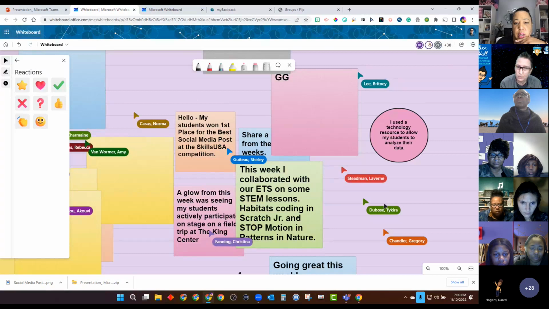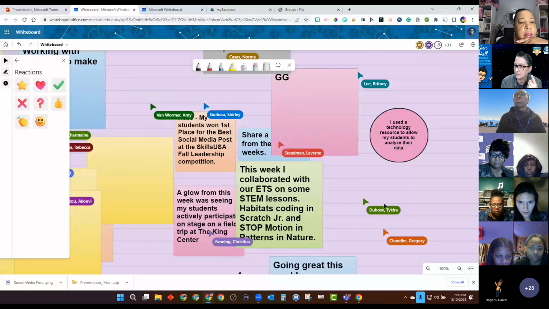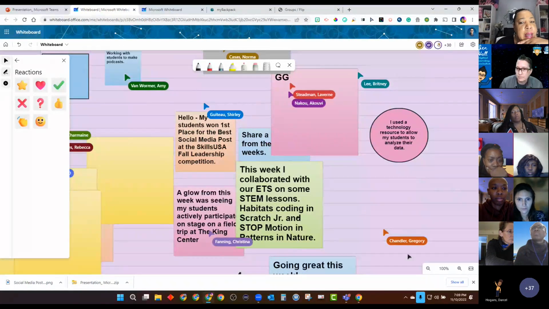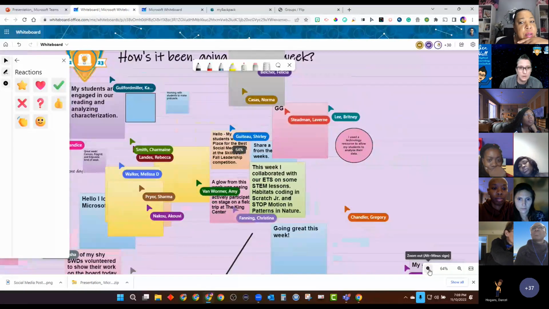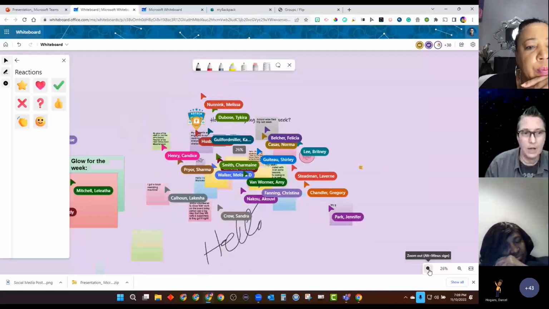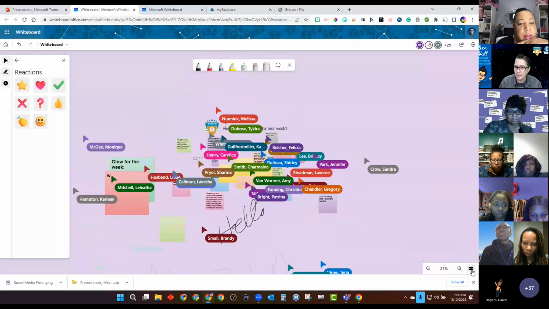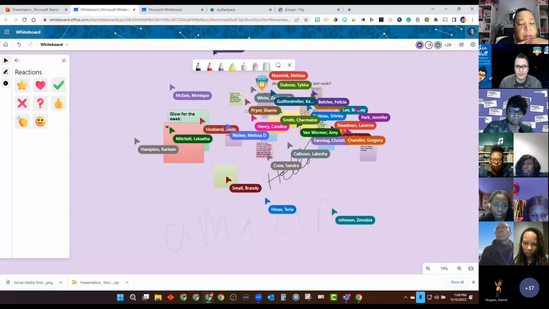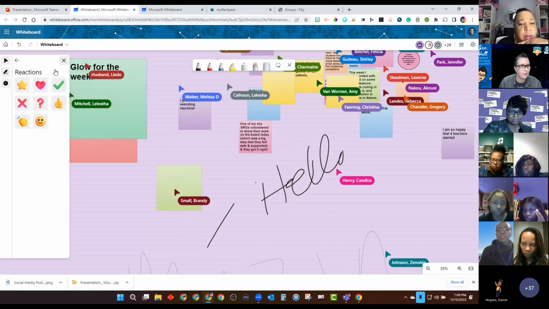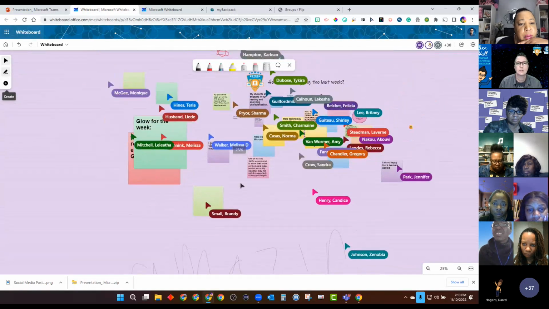So what do we think about Whiteboard? Already, have we learned a new tool or a new idea that you might want to try with your students? Yeah, Jen, if you pinch it in and out, yes, it becomes like endless. I just pinned our logo to the top and put how's it going at the top. Look, I can zoom out to see all of this space. Like Melissa said, it is unlimited, but I can also zoom to fit to screen because people are all over here. I can zoom in to see what they got. Look, I got folks doodling and drawing over here, adding all these amazing comments.